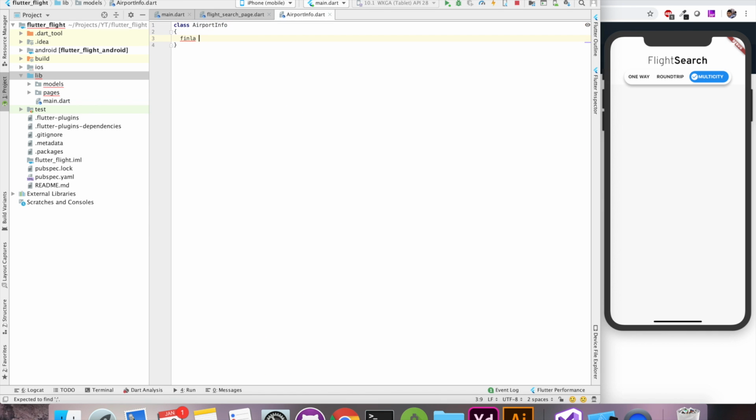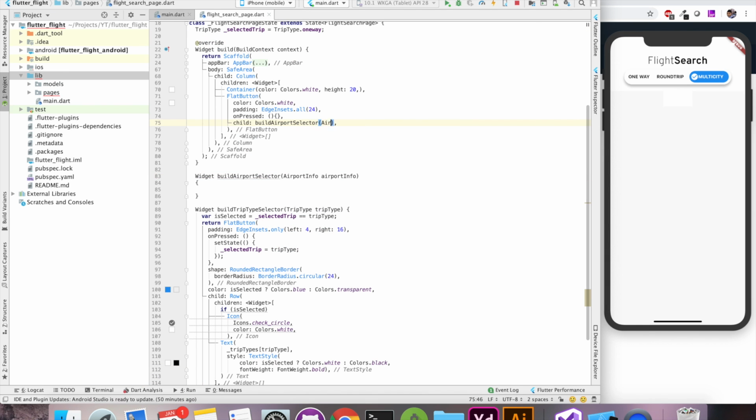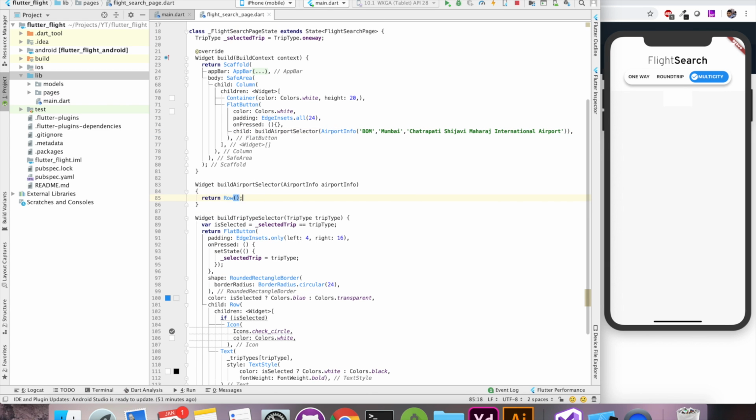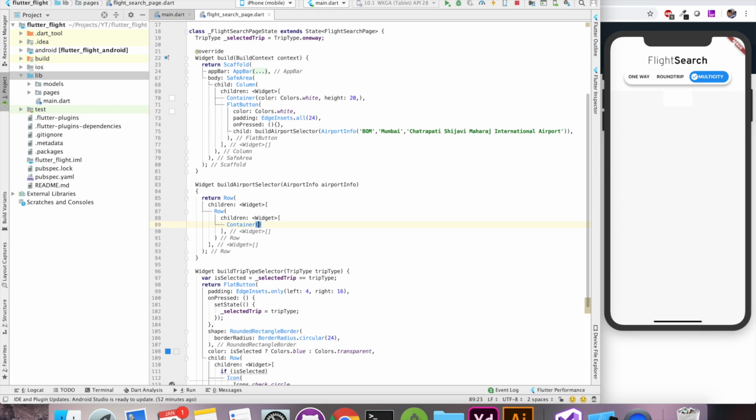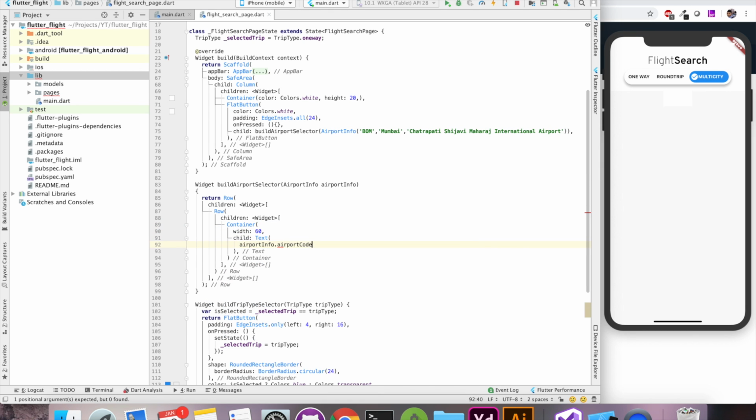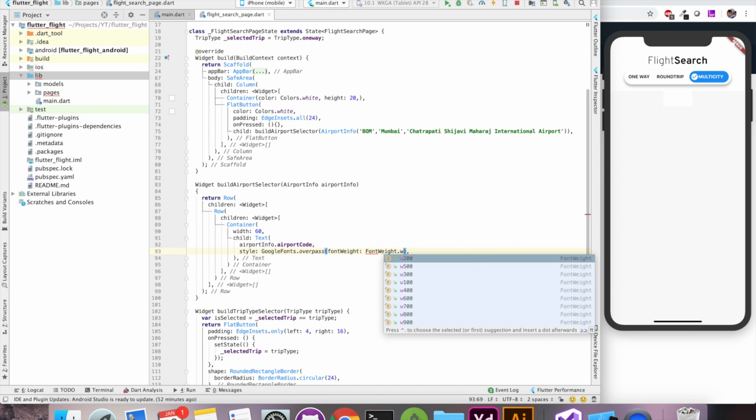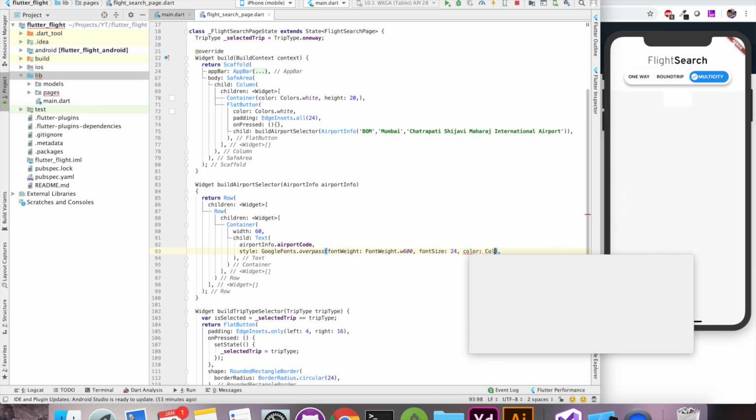We will use a model to generate the from and to airport information view. It's a simple collection of rows and columns. Slow down the video if you want to. Here, I am using text widgets with different styles to match our design.